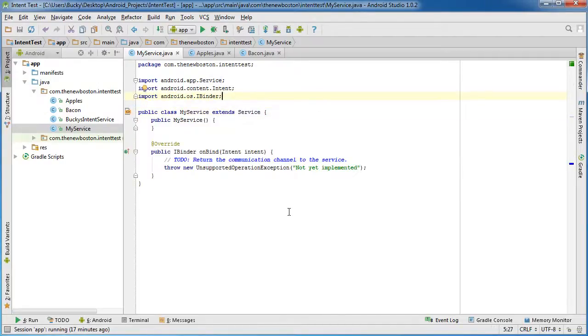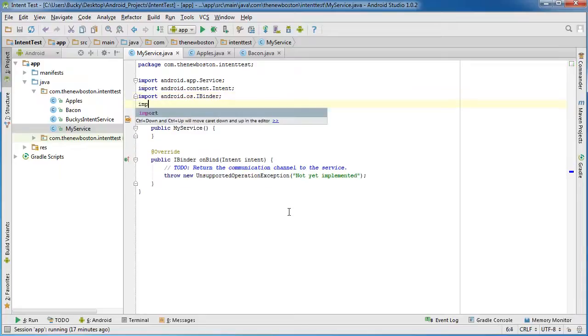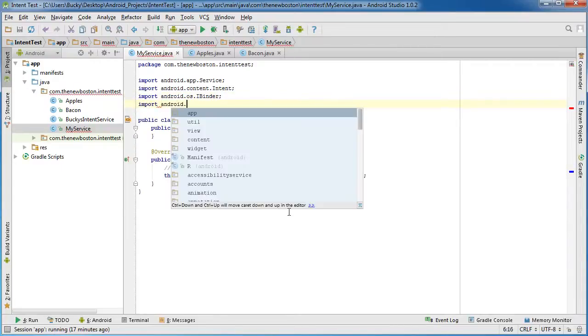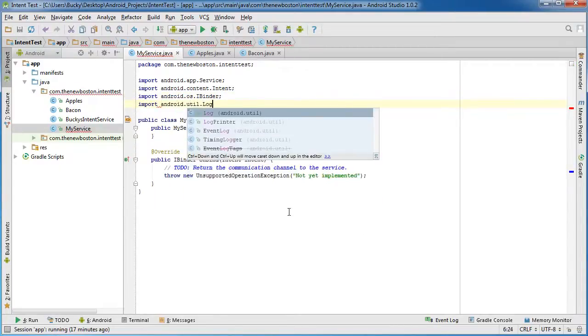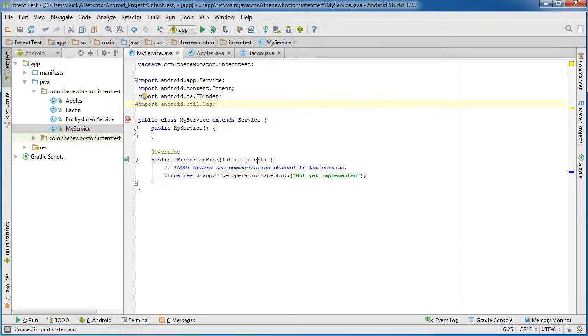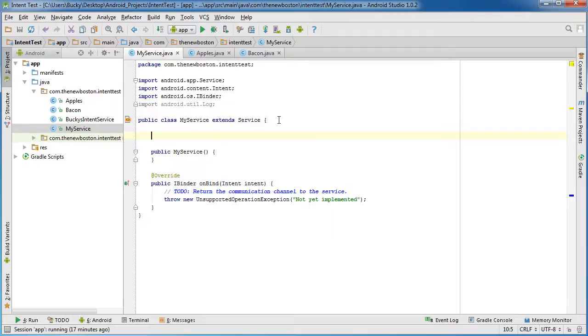Now before I show you guys how to make this, let me just go ahead and set up android.util.Log, set up all my log messages. So I'm going to put that variable right above the constructor: private static final String TAG and set it equal to this.